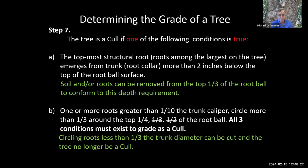Now, know that that can be remediated very simply by removing that soil such that the root is now within 2 inches of the surface. I personally like to see the flare and the very top of the first order root. And I've had some installers argue with me on job sites, well, I see a root coming out of here, it's a little diameter. It's not a first order root, it's a little adventitious root. No, sir, I am looking for the first order root. This is an anchor root. It needs to be within the top 2 inches, okay?